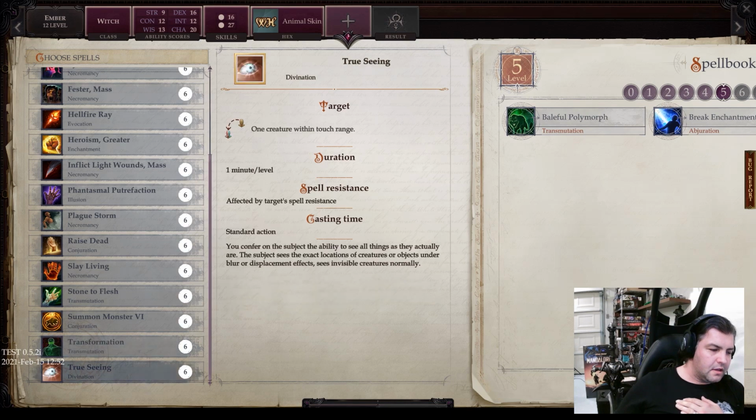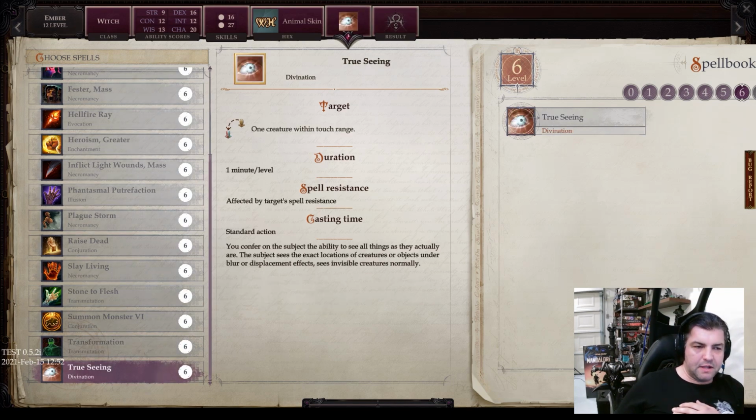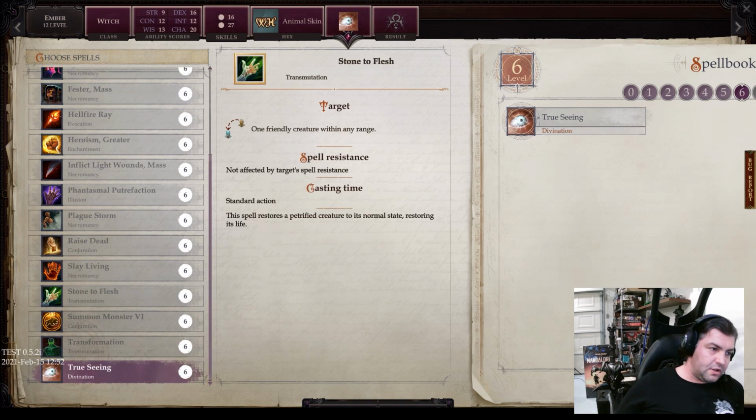All right. And then finally, we have True Seeing. It is a divination spell. Targets one creature within touch range. Lasts 1 minute per level. Standard action, you confer on the subject the ability to see all things as they actually are. The subject sees the exact locations of creatures or objects under blur or displacement effects. Sees invisible creatures normally. All right, guys. So those are all of the level 6 spells.